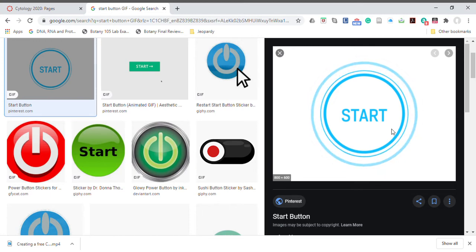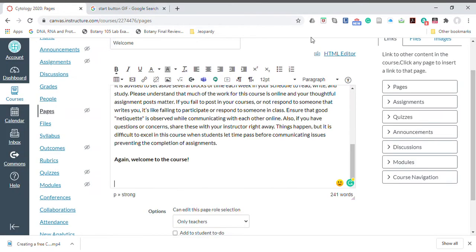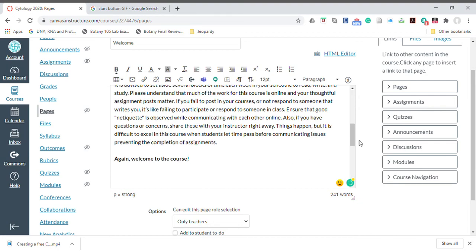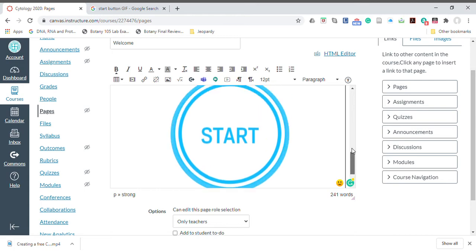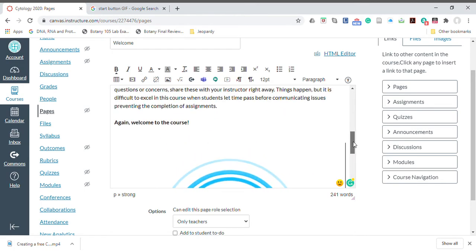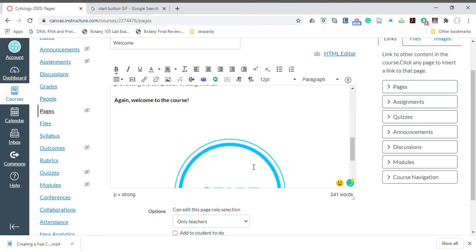Or in this case here, I could just copy the image. I go to the page, I right click, I just press Ctrl V, paste it in, and there it is.